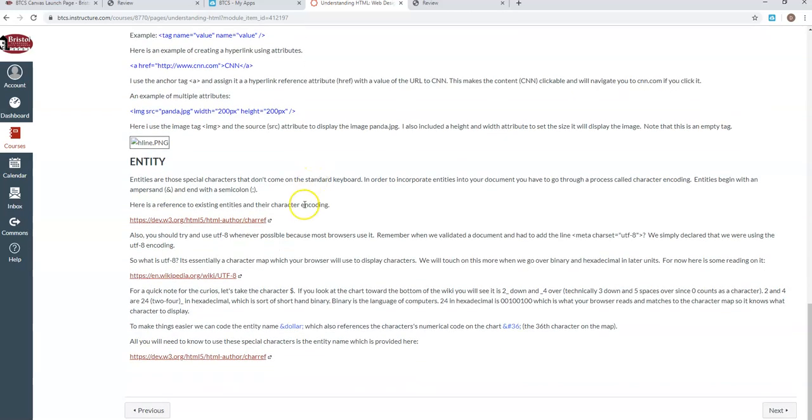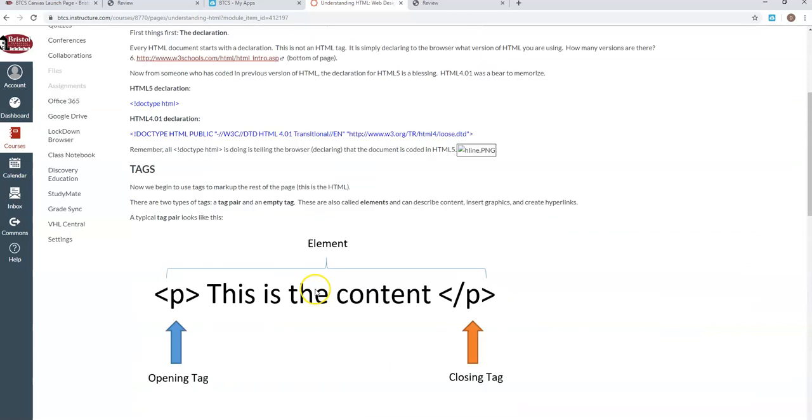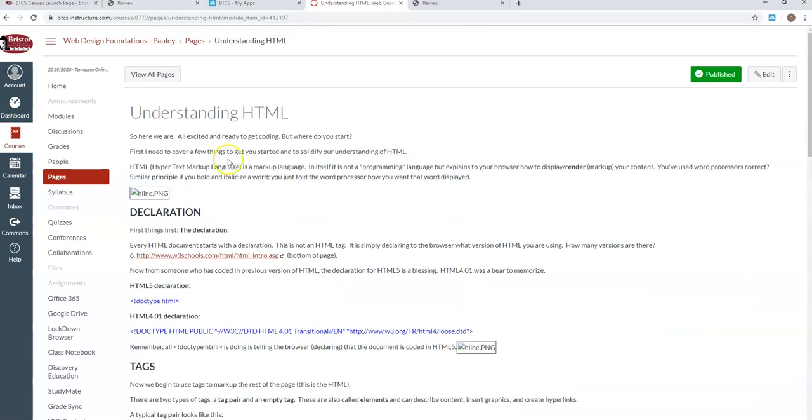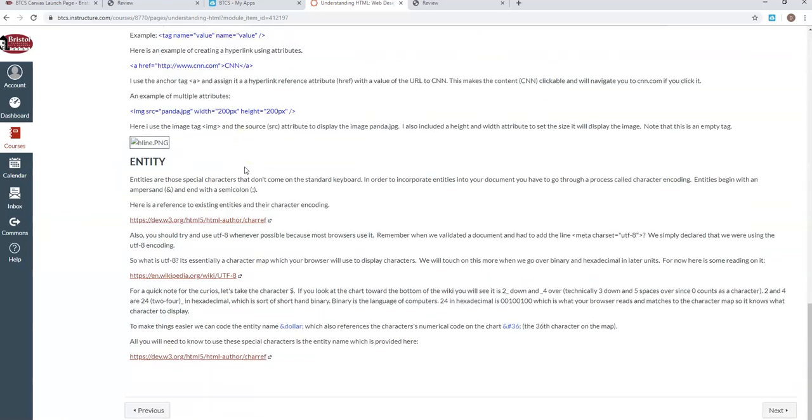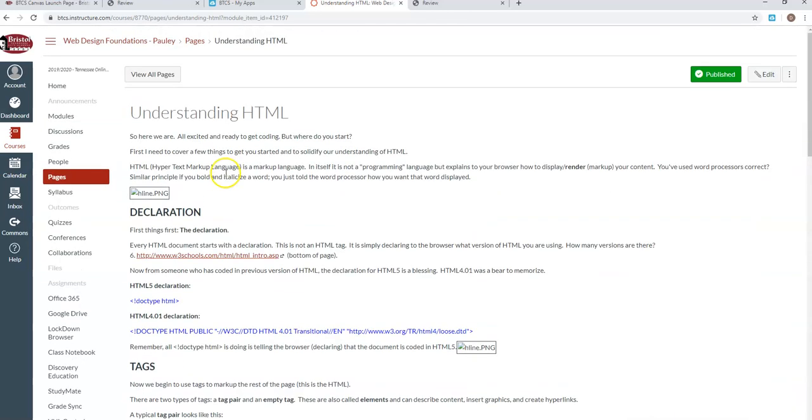Anything else? I think, real quick, no. Entities are special characters. Again, here I'll talk about the UTF-8. If you want to look at UTF-8, I've got a link right there. Stuff like that. So this stuff is important to read. It's not just something to skip, because this explains 90% of what I just did this video on. So it's always there for you.